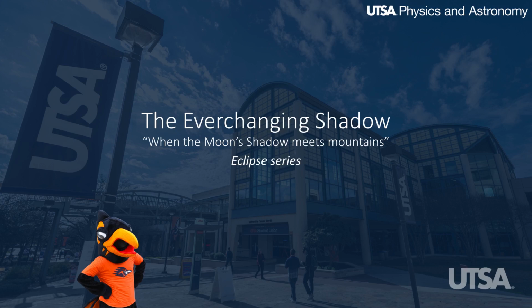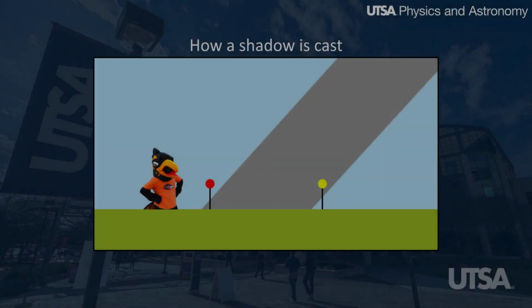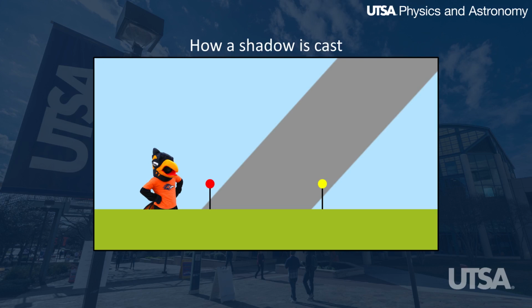Today, we will be talking about how the moon's shadow can vary during an eclipse. Let's get started. Let us say that we are with a group of friends, and an object is casting a shadow. The object's shadow is also cast at an angle. If one of our friends stands at the inner portion of the shadow, and one at the outer portion, this shadow will affect them differently.